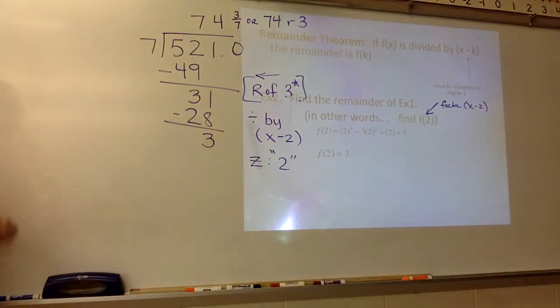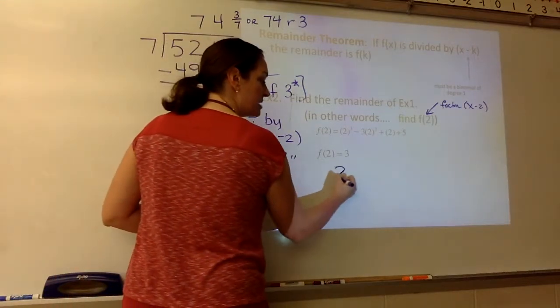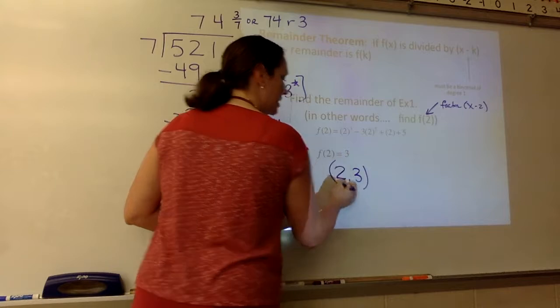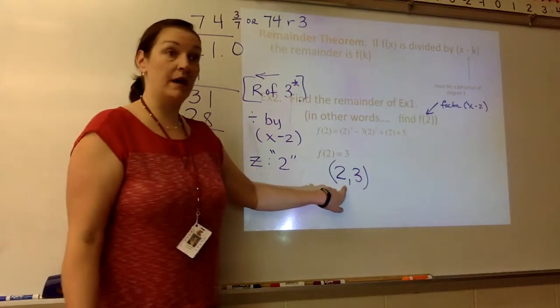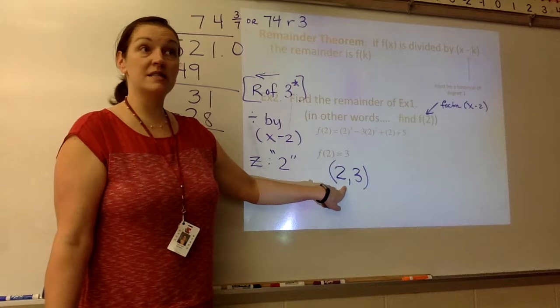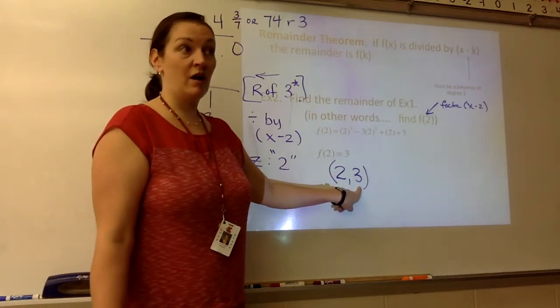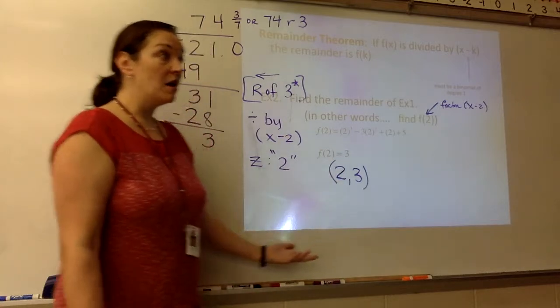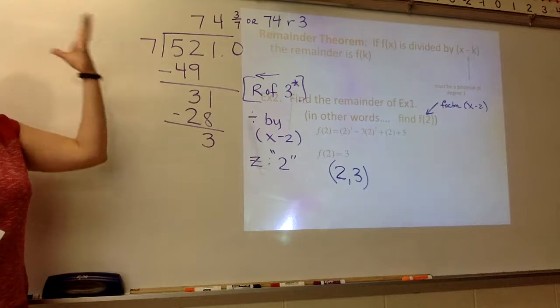The remainder theorem specifically says, think about our function notation. Doesn't that mean that the point (2, 3) is here? That's a point on the graph? Yes? Is (2, 3) a zero? No, it's not. 3 is the remainder that is left over after I divide by a factor that I think is a zero. Boom, that's insane.